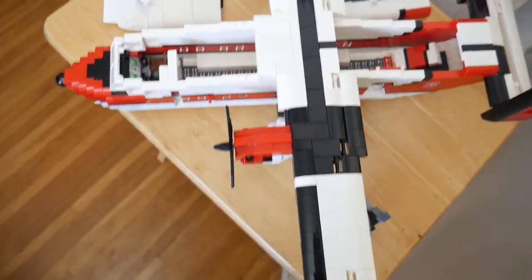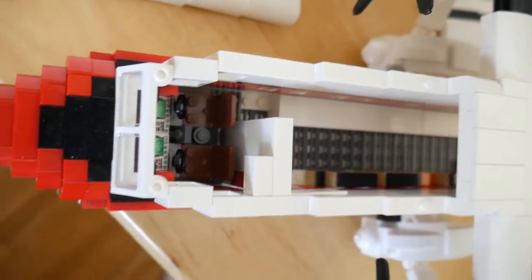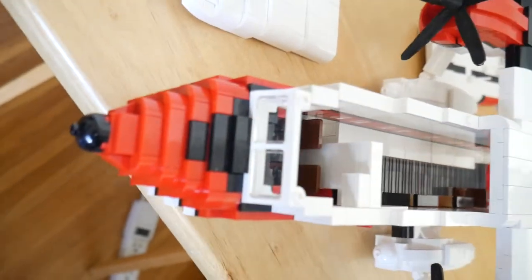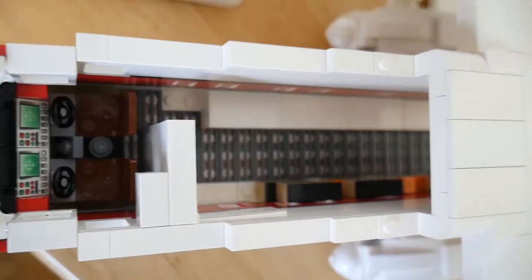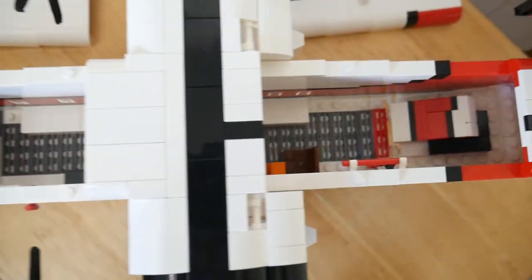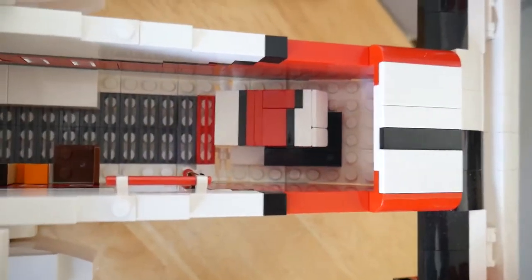If I take off these roof panels, you can see inside. This was a commissioned work — one of the pilots who flies these was looking for something to honor his commanding officer who was retiring, and he found someone who could build a Lego model of the aircraft. It was a bit behind schedule and I didn't finish it in time for the retirement party, but I still finished the model. The interior is fully detailed: it's got a cockpit, and the smokejumpers sit on the starboard side on those white benches, with their equipment across the aisle from them.